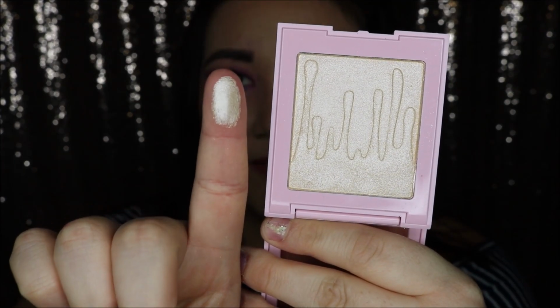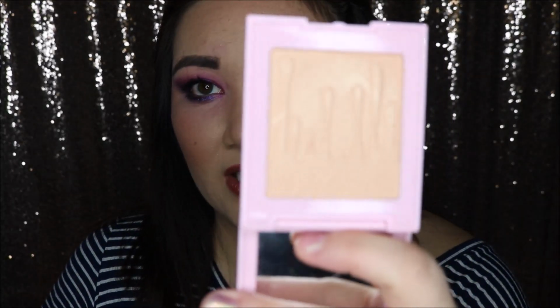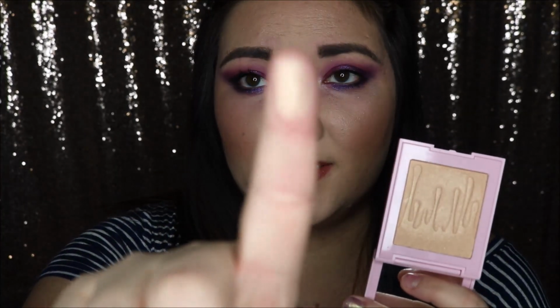So here is the shade Ice Me Out, and you don't have to rub your finger into them very much. I feel like with the older formula, you kind of had to keep rubbing to swatch, and they're really hard to swatch. They don't look good in swatches at all, I will tell you that. But here is Ice Me Out. This one is good if you are more fair to light. And here is Cheers Darling. And this one used to be called something else. It's actually a re-promote, but in the new formula. And here it is.